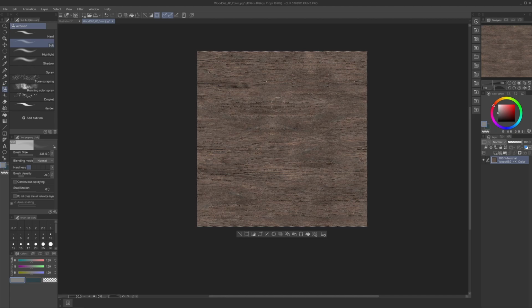And this is a wooden deck texture I got from, what was the site called? It's CG Textures? No. This is really embarrassing, it's Ambient CG. So I'm just going to get a screenshot there.